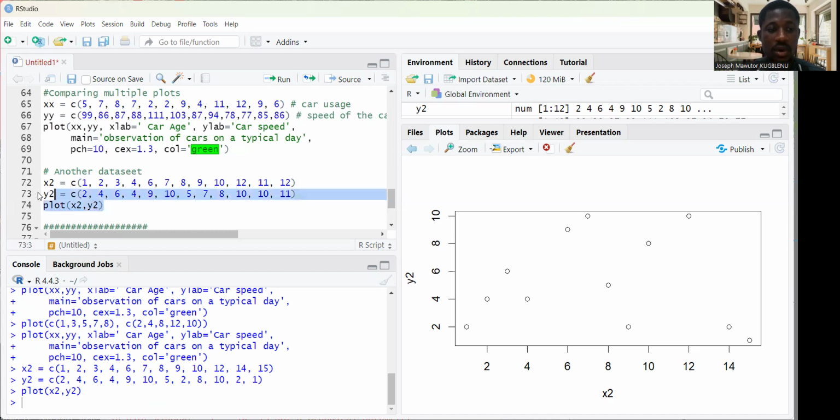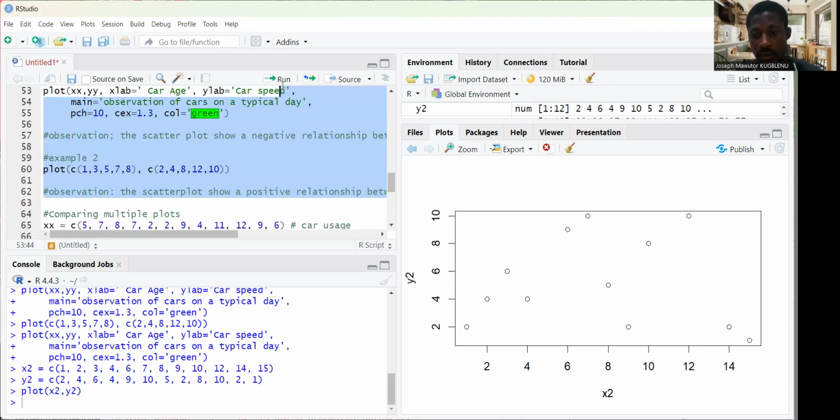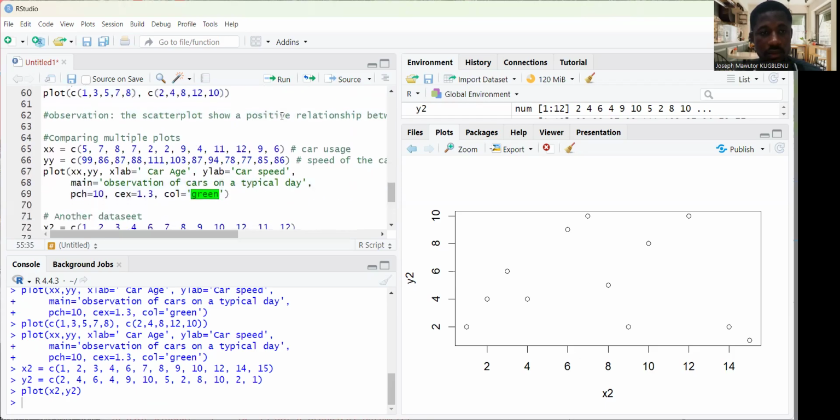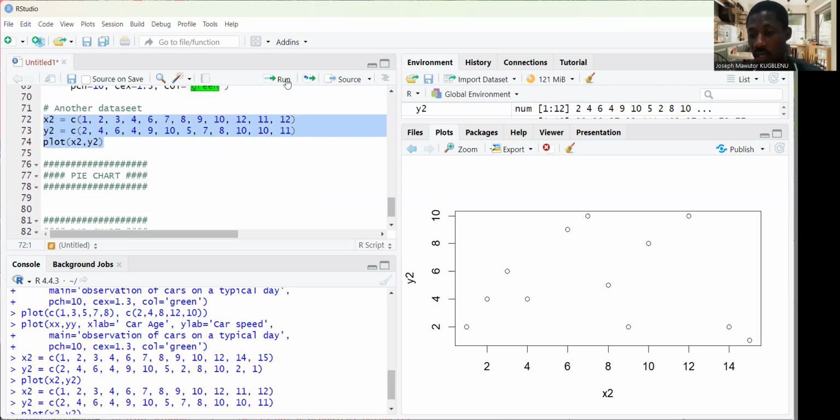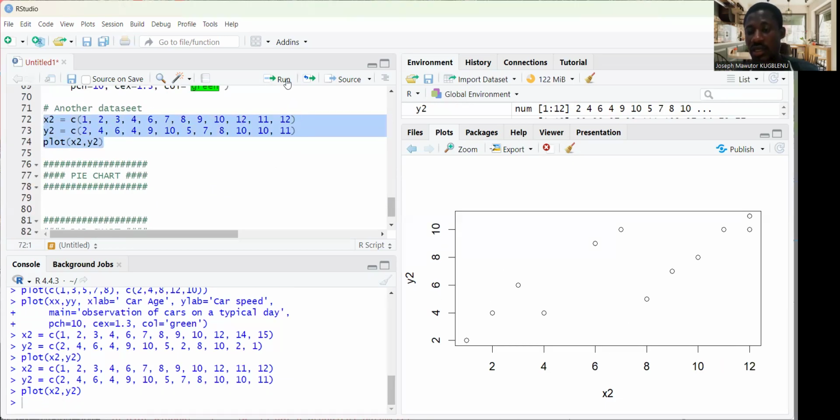Now let me rerun it again and see how it's going to look like. I'm trying to have something that looks like positive. I want to have a plot that looks like positive relationship. Yeah, I think this is better. Good. So are you seeing?